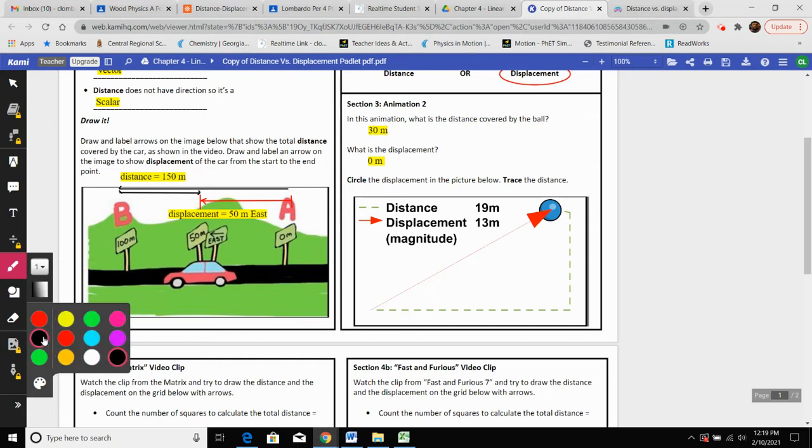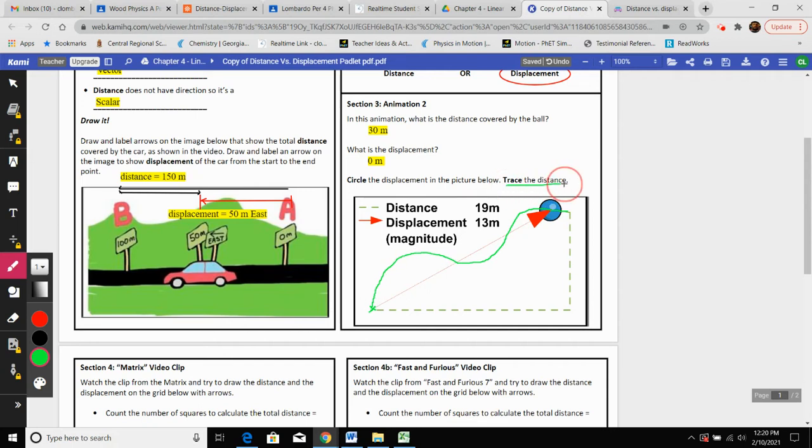I'm going to go to drawing, and then I'm going to go to this green color here. Because in the video, it shows that the path this thing takes kind of comes up, goes down like a slide, kind of curves back up a little bit, and then comes all the way back down. So it started here on this little X, it went to the right, went up, and did something along those lines. Okay, so there we go.